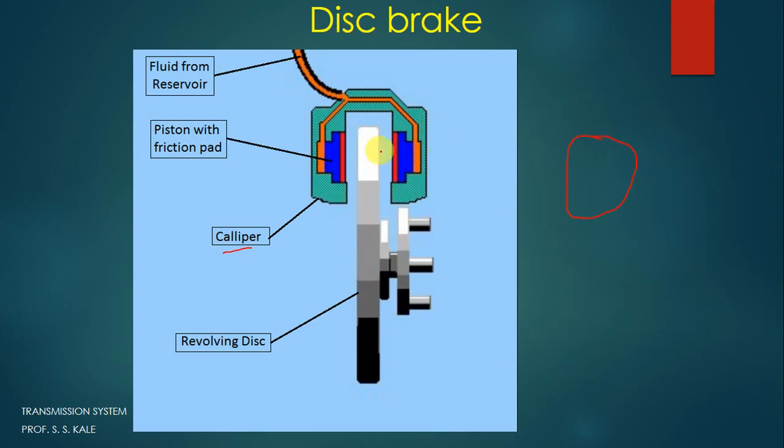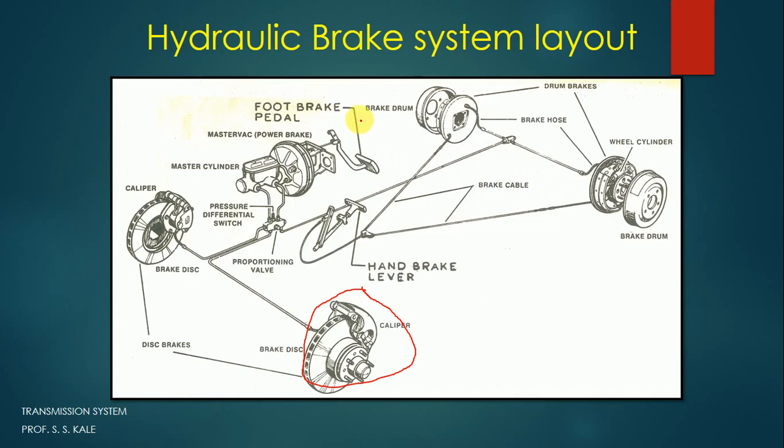Now let's consider the working of the disc brake. When we apply a force here, the fluid goes to the caliper.